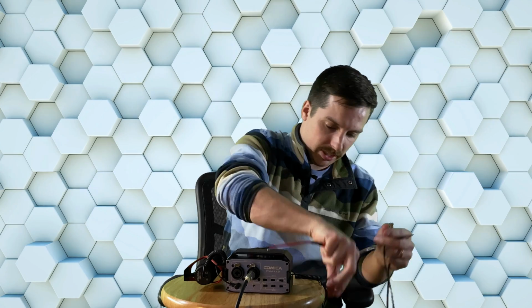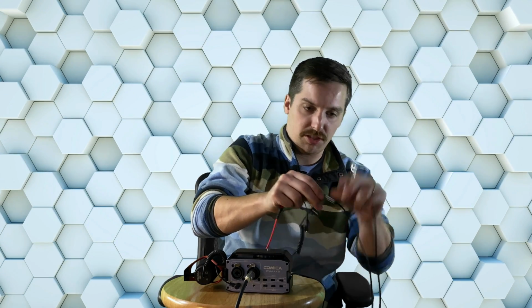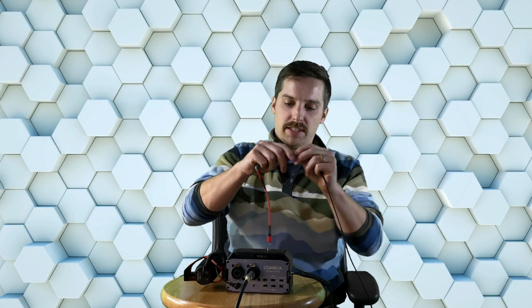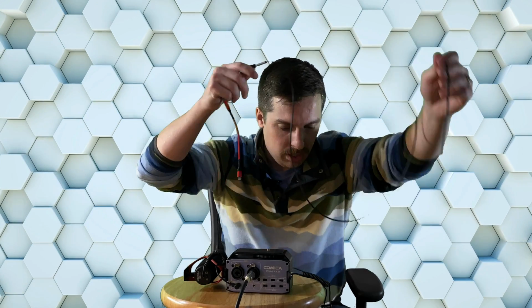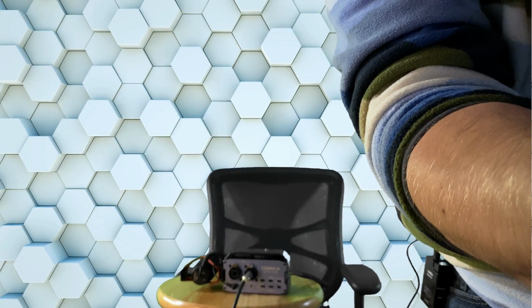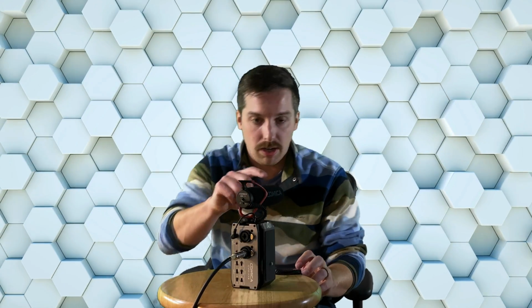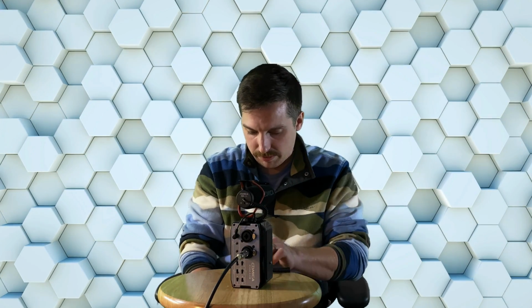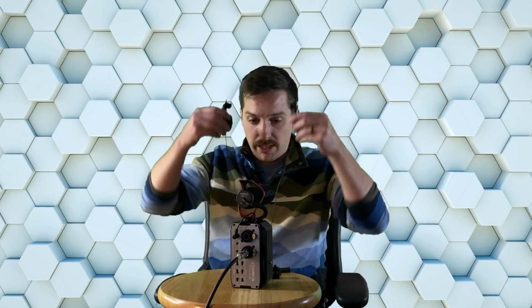So we're going to plug that side into the TRS, because this is just a TRS extension. And then plug the end of the extension into the TRS to TRRS adapter. And then we're going to plug that into the iPhone, and you're going to hear the audio change right now. So you should be hearing me on the Comica V30 Lite microphone through the mixer right now, and I can verify that by doing a live check.